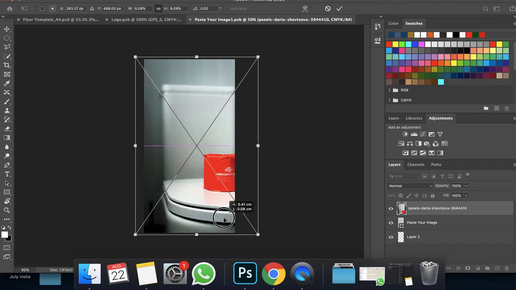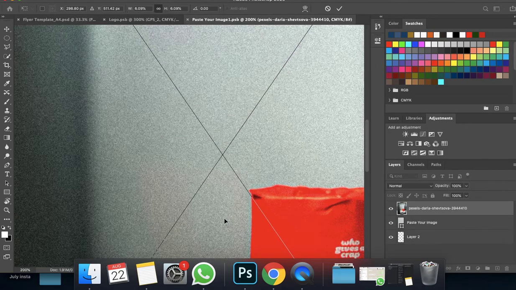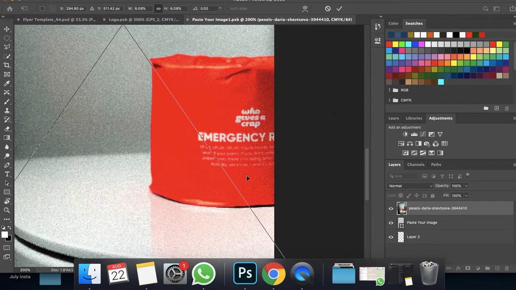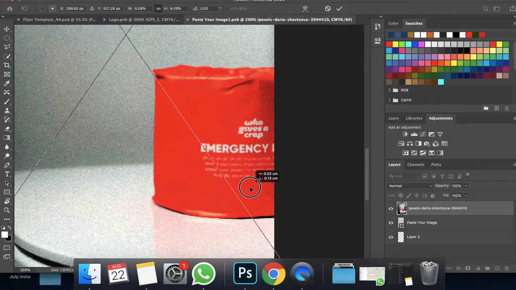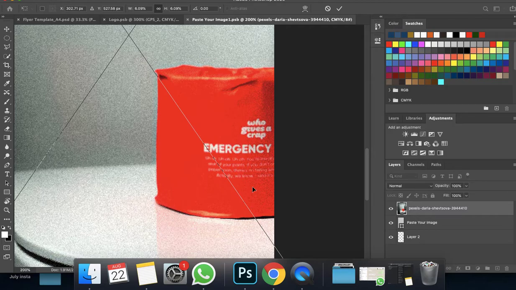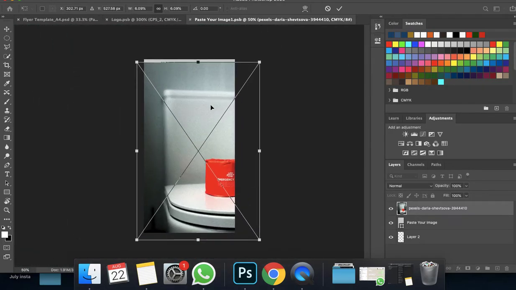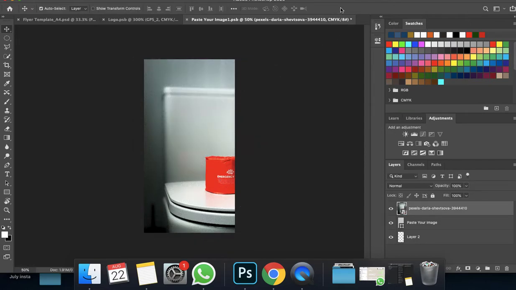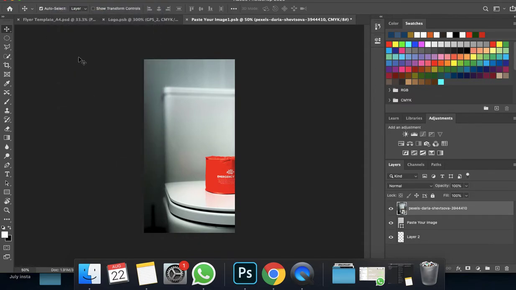I'm going to move it so it doesn't just say emergency roll. I want it to just say emergency, and that way it shows that the plumber deals with emergency toilets. If you've got an emergency with your toilet, the plumber can help you. I think that's what I'm trying to do here. We just have to be creative with the images that we have. So click on save, file, save again.